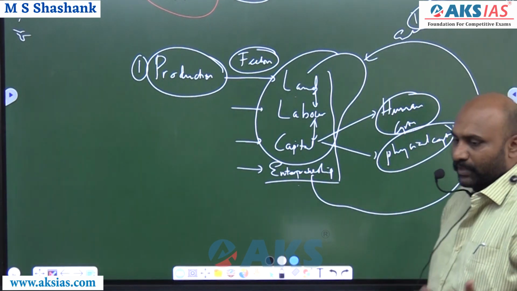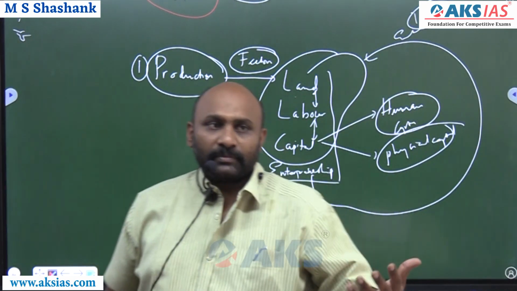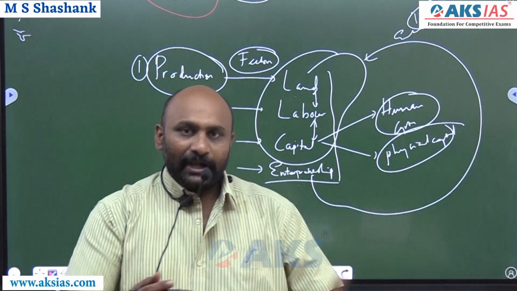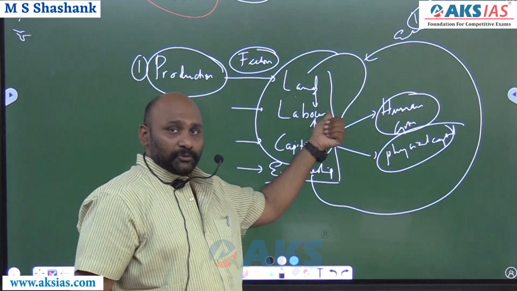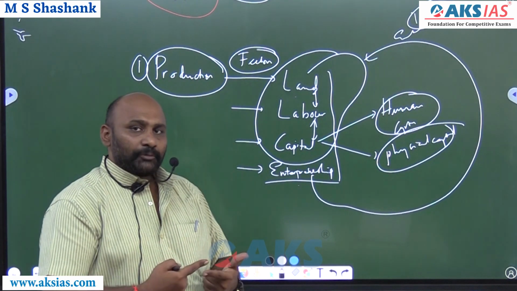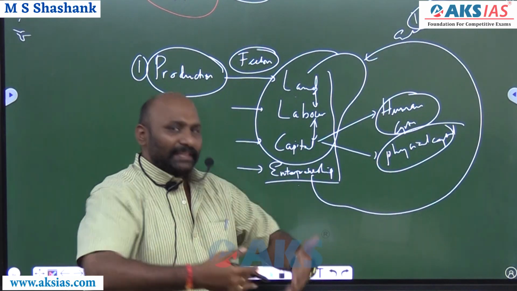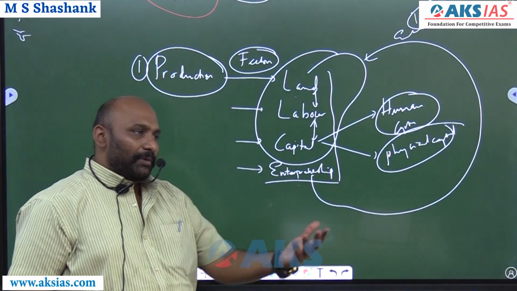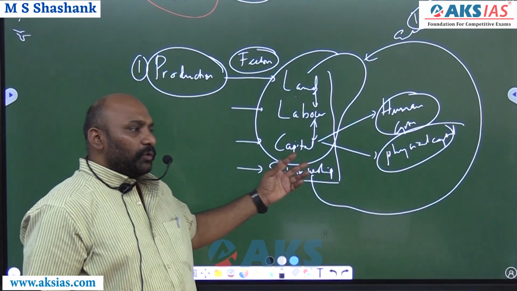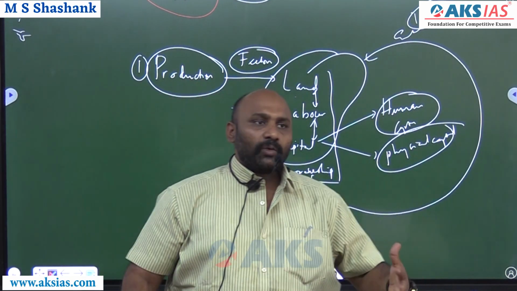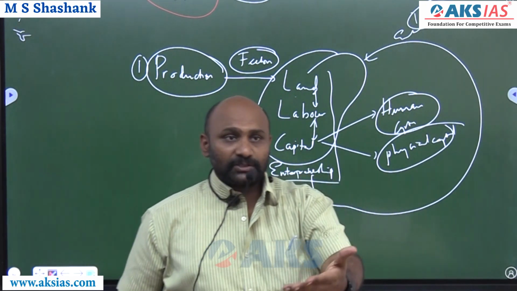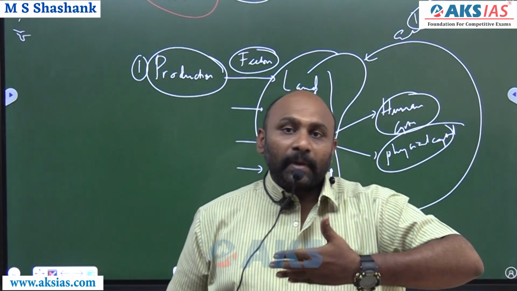For example, let's say, I want to build a factory which is able to produce laptops. Now, what happens? I take a land. Therefore, I take a huge land from the government, if required. Then, to produce those laptops, I require someone to work on making the laptops. So, I require labor. The labor may be technical labor or a hard work labor. Both of them will be required. Now to generate those laptops, I require to buy a lot of machinery, I require a lot of people, and I have to give salaries to the people, I have to give wages to the labor. So a lot of money will be required.